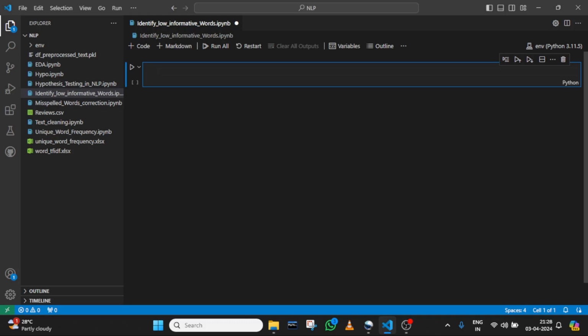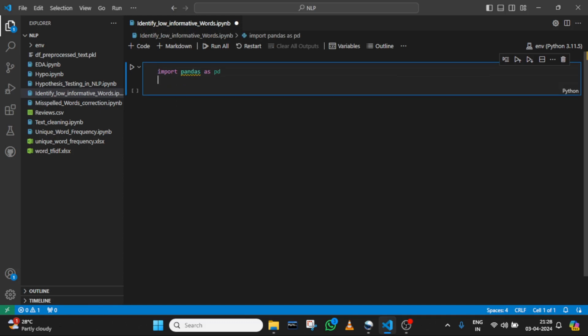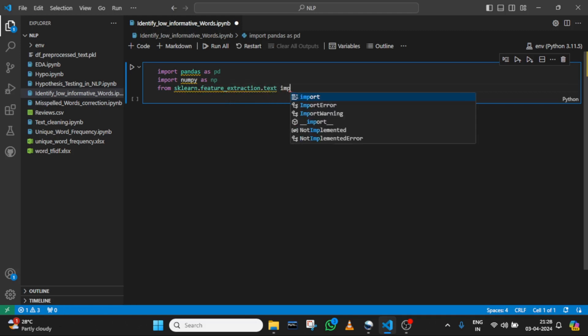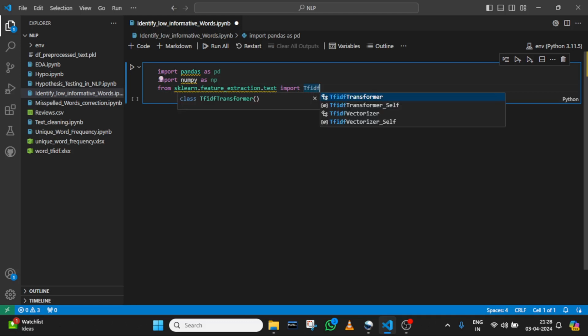So let's begin. I just import pandas, import numpy, and from sklearn dot feature extraction dot text import TfidfVectorizer.